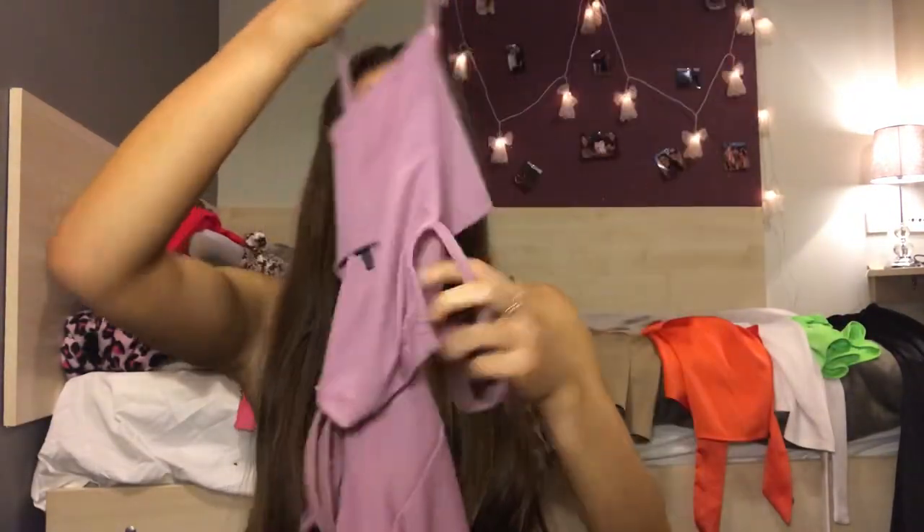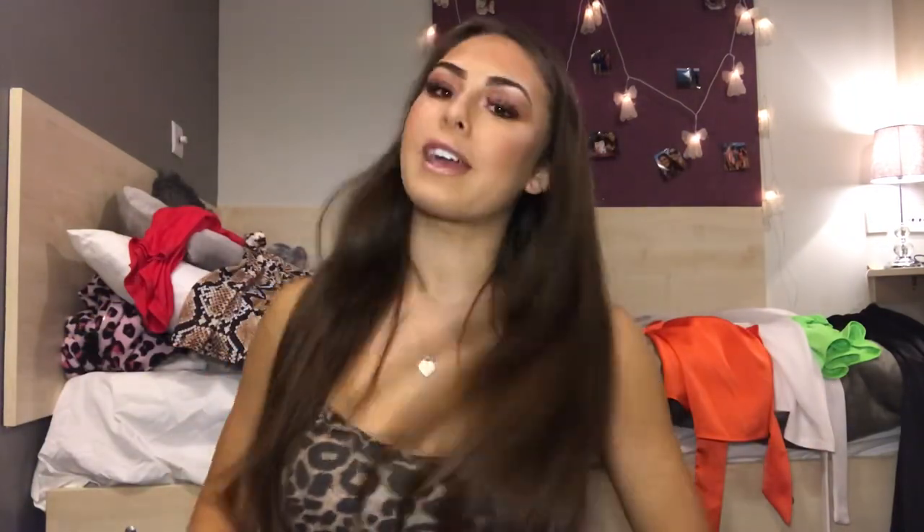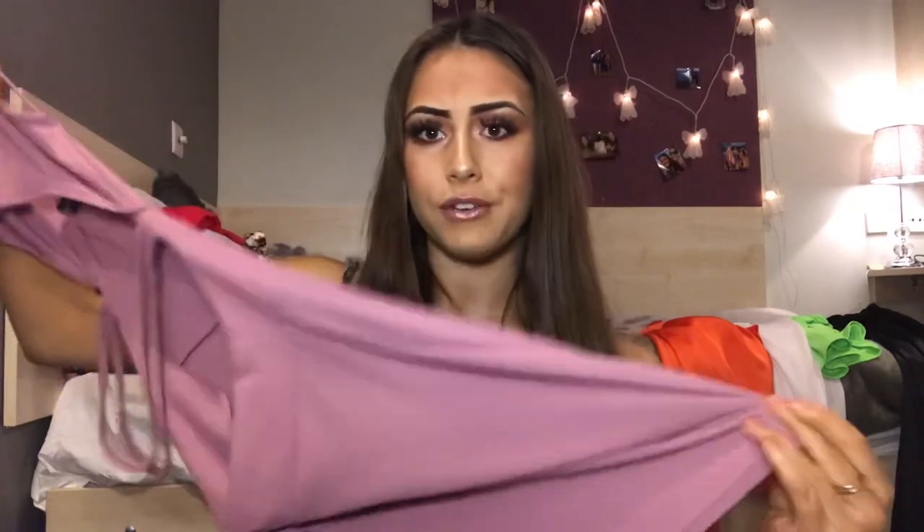The next dress — when I ordered it it looked very pink, and I love the color pink. Sorry about the nose-blowing, I've got quite a bit of a cold. This dress is meant to have a little bit of under boob because there really isn't a lot of material here, but there's a nice bit to cover the stomach so it's not completely out. It's good material, quite thick, all ribbed. The only thing is it's not the color I wanted but I didn't have a dress that color. It's a little bit more sexy than the other one.